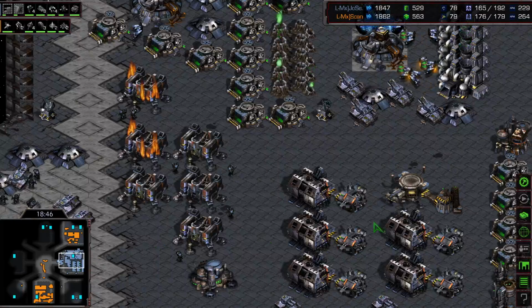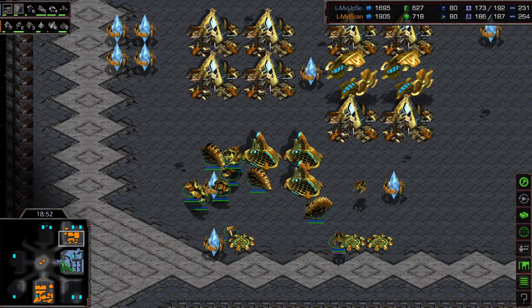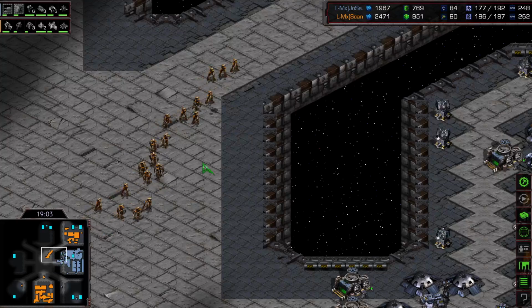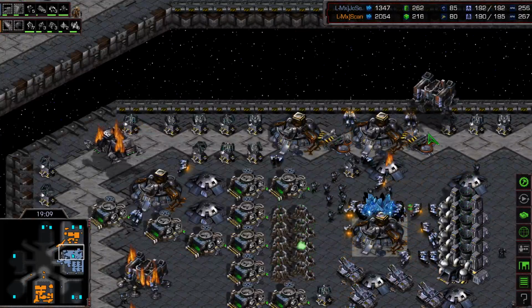There's a tank chilling right here. Getting a vessel. And a couple reavers. So we're going to see a reaver drop from Scan here. And yeah, Scan's going to have to switch up his attack. What he's doing, not really able to hurt Jose too much.